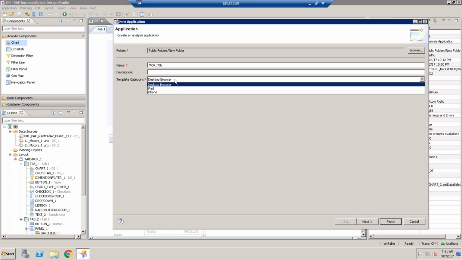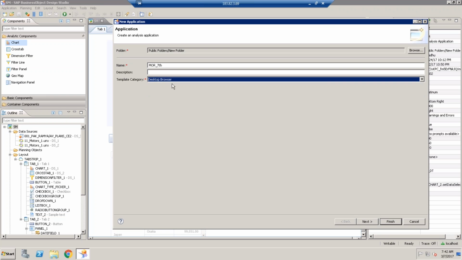You will have to do the scrolling and all these things. So it will be ideally suited for that one. That is the only thing. Otherwise, it's not that you can view that same application on all the three interchangeably. The only difference will be whatever you select, that will be best for that one. So generally we choose desktop browser.